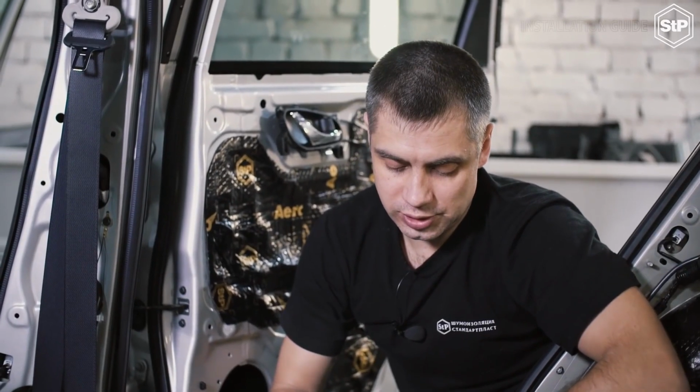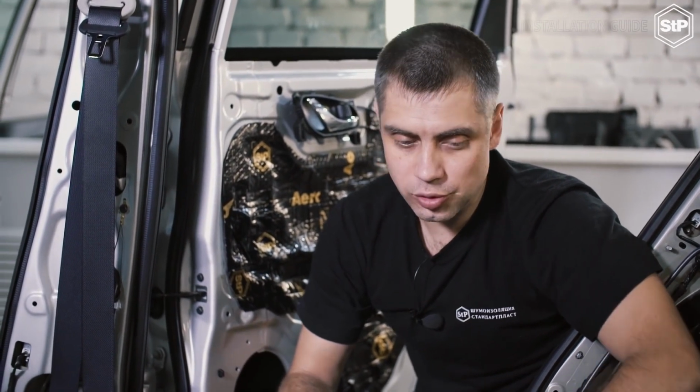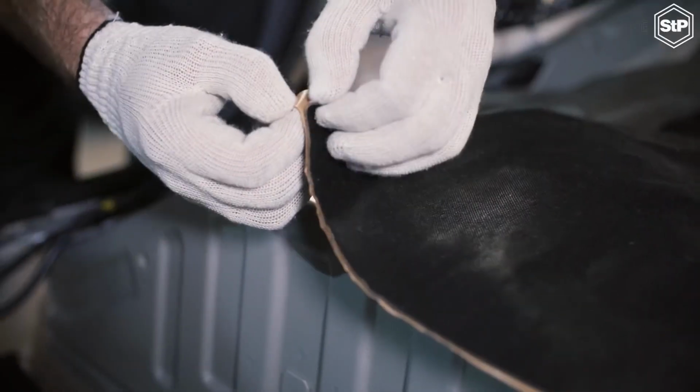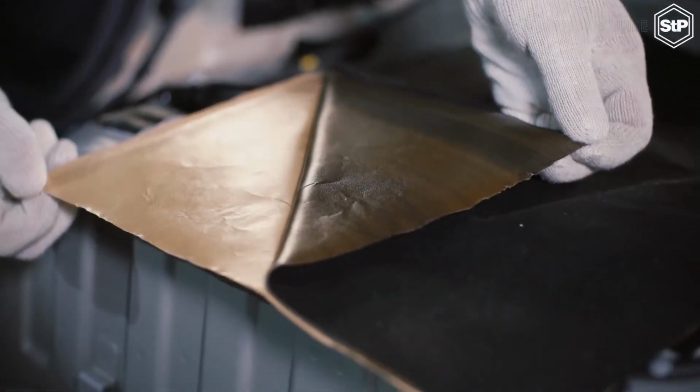The third layer, STP Noise Block, is a heavy mastic material, so it can be used only on horizontal surfaces, because it can detach itself by gravity.